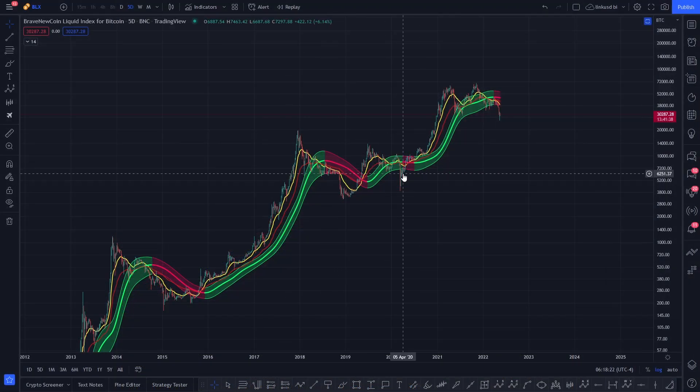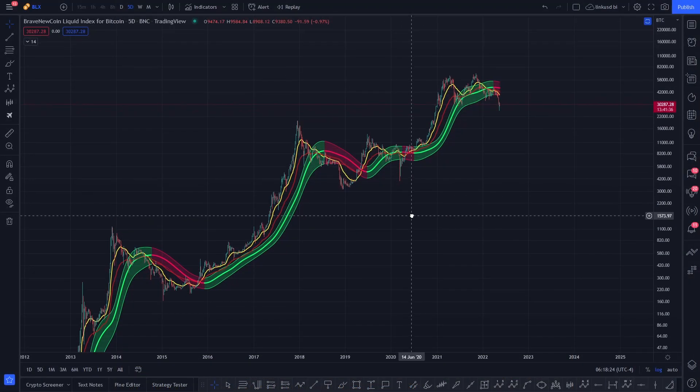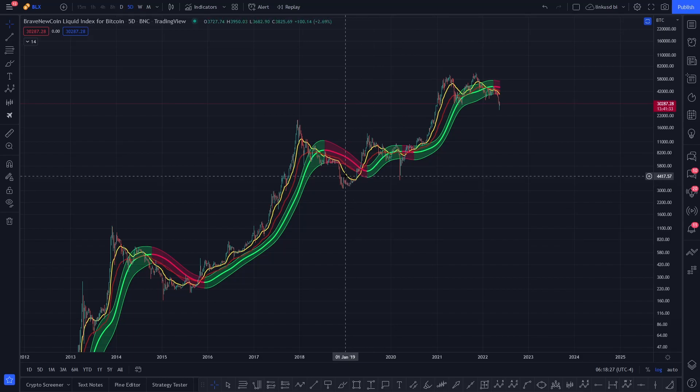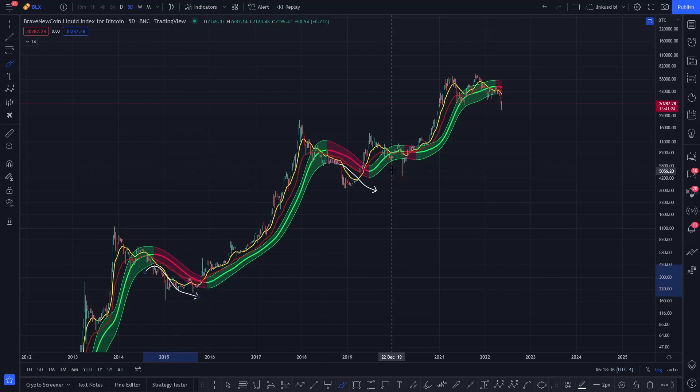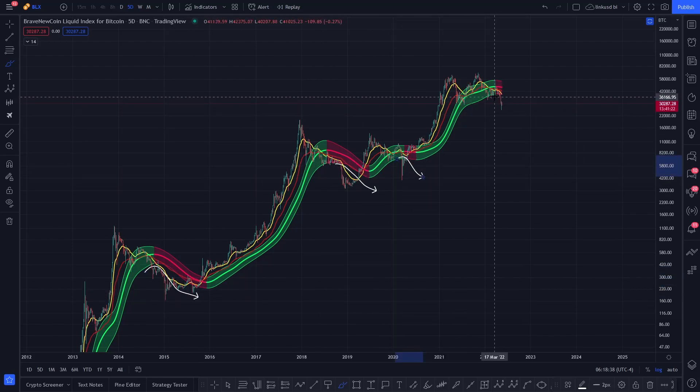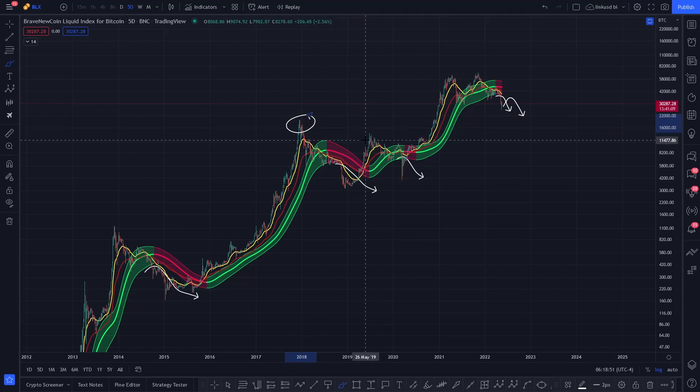This is a five-day time frame for Bitcoin. Everyone's in despair — 'It's bear market, it's going to zero' — but historically, whenever Bitcoin has lost the five-day Gaussian channel it comes down. There's no denying that. Right now we're losing the five-day time frame; the Gaussian has turned red for me. Historically, that has always shown opportunity. It doesn't mean we can't rally and come lower, of course. But we've got this support here that I don't want to see lost.